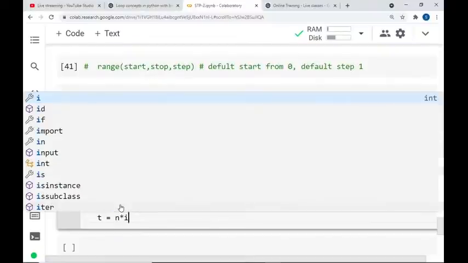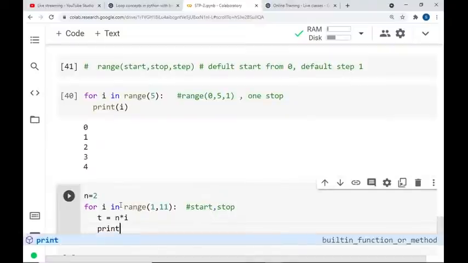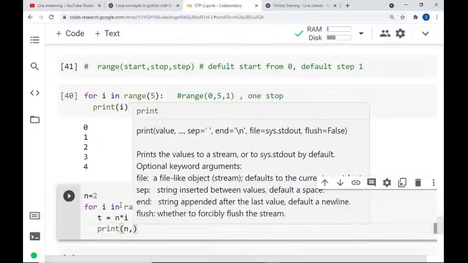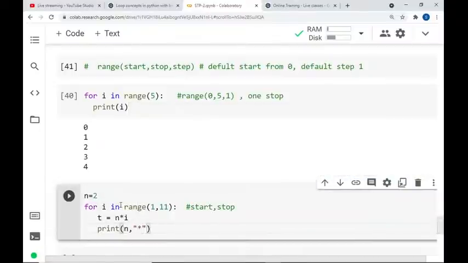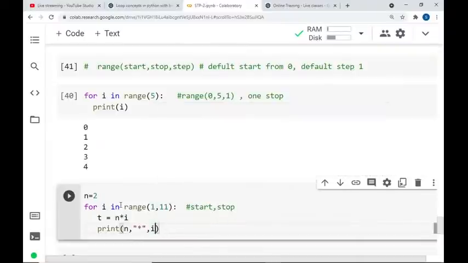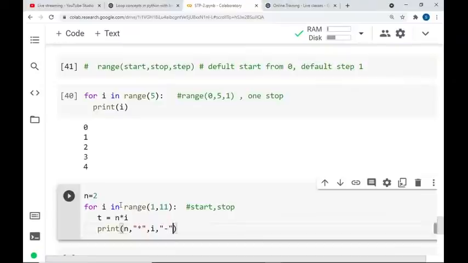If I multiply this, then I can print t, or I can print like this also: n comma star, then the multiplication sign comma i, and then the equal sign in double quotes, comma t.